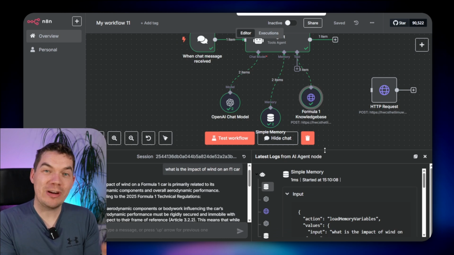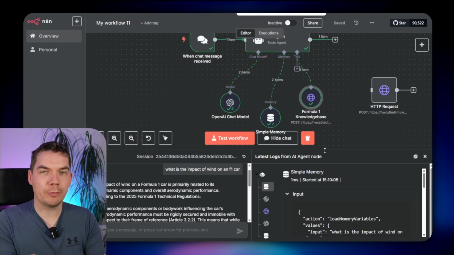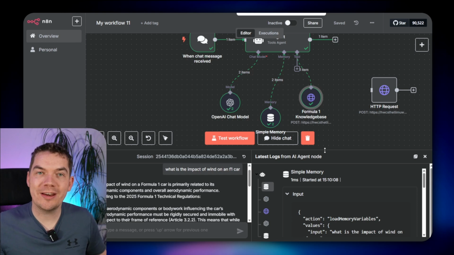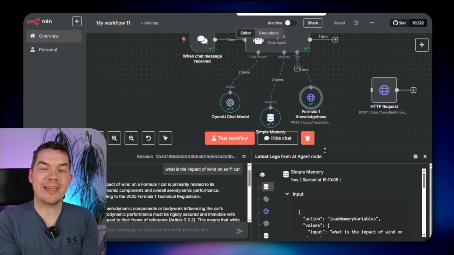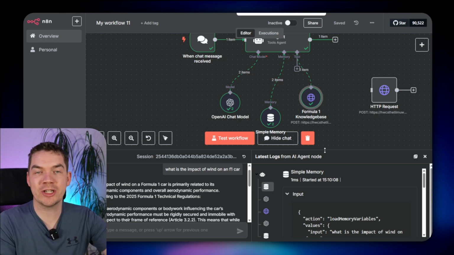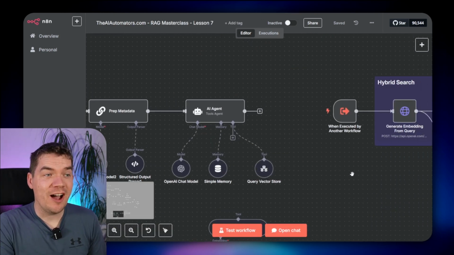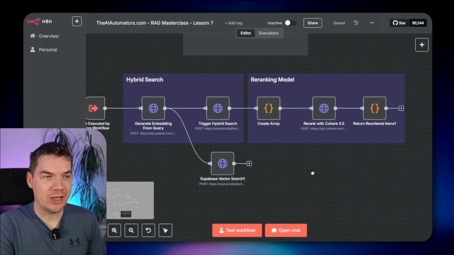But this is where re-ranking kicks in, because this fusion of the two result sets isn't bulletproof. By putting all of these results into a re-ranking model like Cohere, you can get a really accurate ordering of these results and then provide the top subset of those results to an AI agent to generate the answer. Within our RAG masterclass on this channel, I've built out that re-ranking system that you can see here.